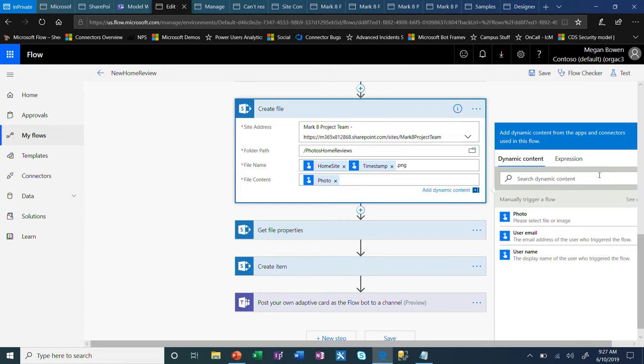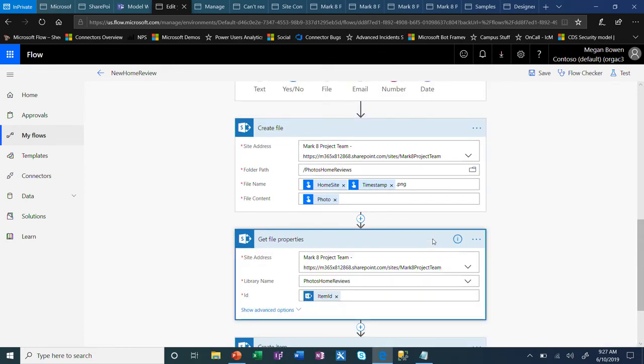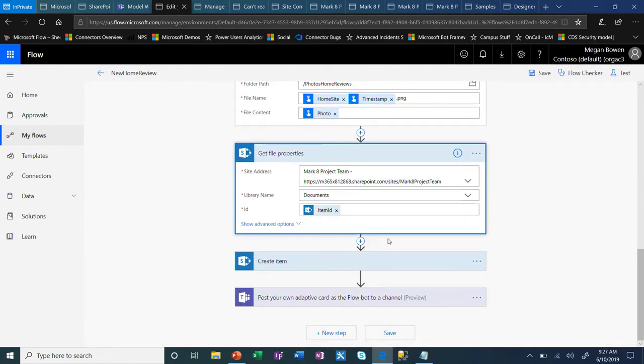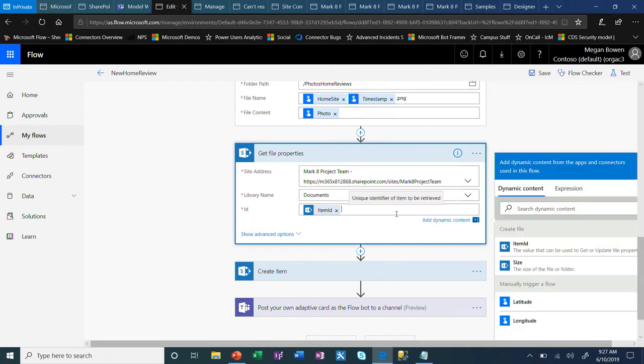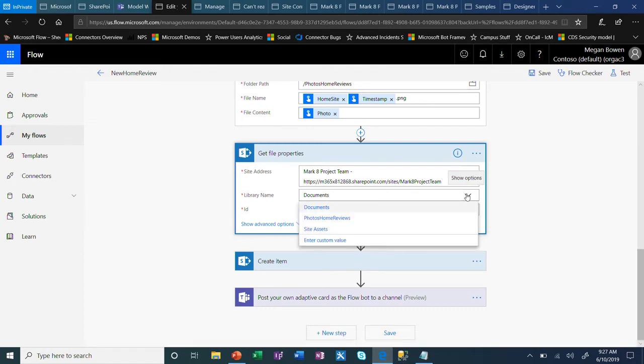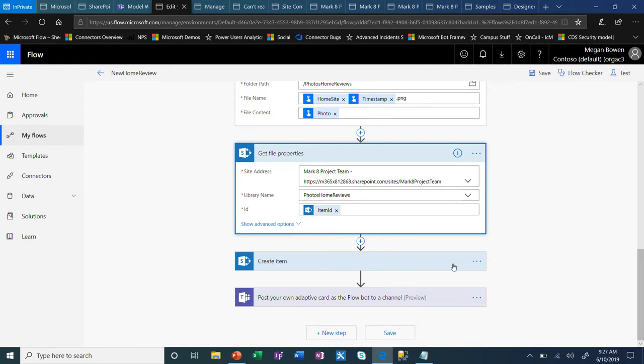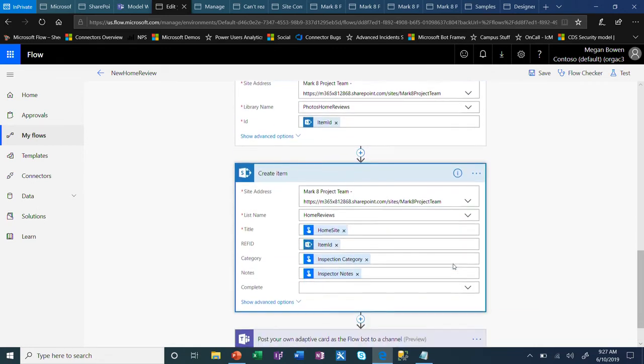Okay, if that runs, now I need the ID of that file. We couldn't get the ID while we're making it. So how do I get the ID of that file? Well, I have to go get file properties. This will get me the ID of the file just made. So all I do is I go to the library name, and then when I click in the ID column here, it is going to give me, sorry, I think I just made a mistake and clicked something, but you can see on the right there, it gives me the item ID. That's what I want in that ID field, okay? Really important because you're going to need it for the next step.